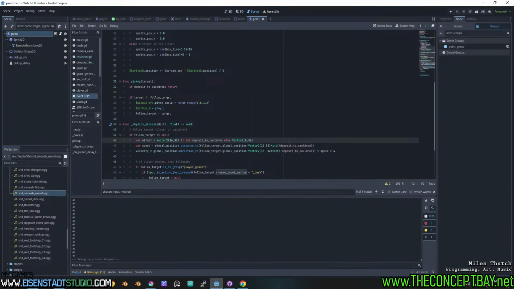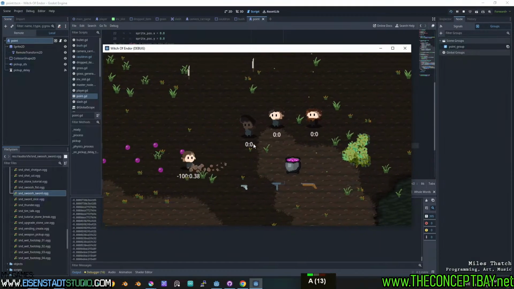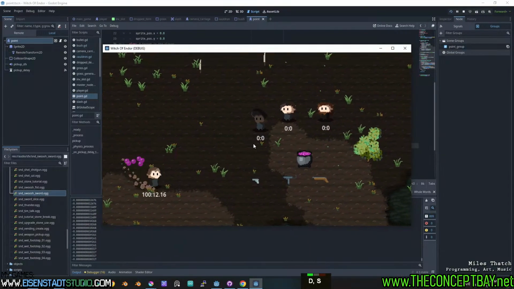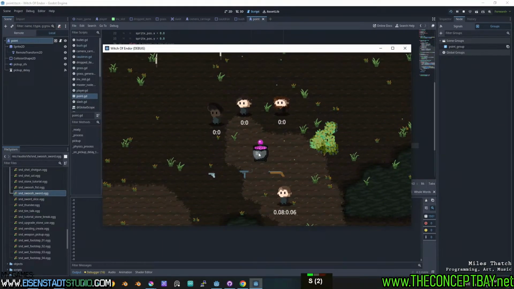So it still goes up, so it lines up with the top of the cauldron. And this is only the sprite? No, this is the whole thing. Yes.